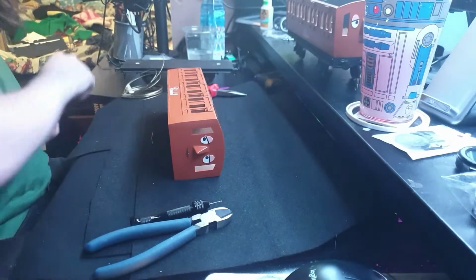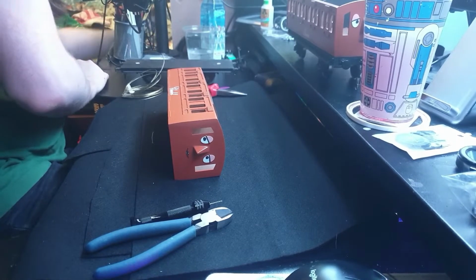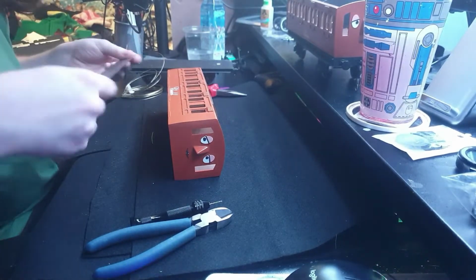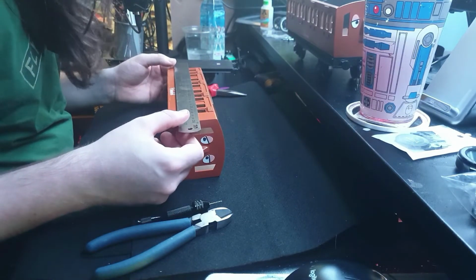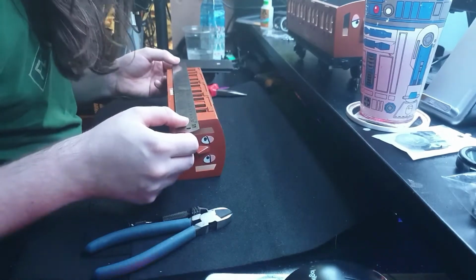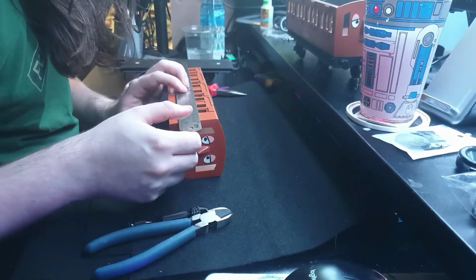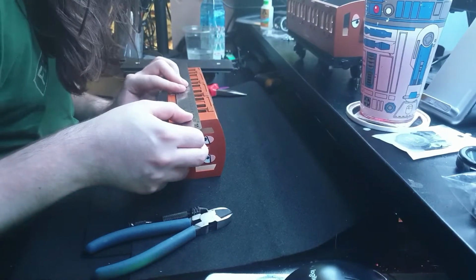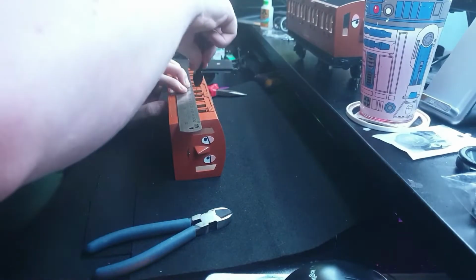So now what I'm going to do is grab a ruler, which is one of the things I didn't grab earlier. So let's see, yep, that'll be good enough length. So we're just going to place it. Again, I'm not worrying about it being absolutely perfectly parallel, like the ruler parallel to the bottom edge of the coach, but visually, as long as it looks okay, then we'll be fine.